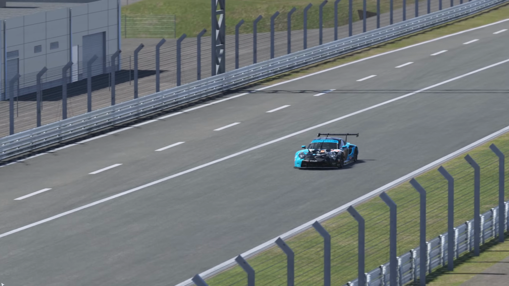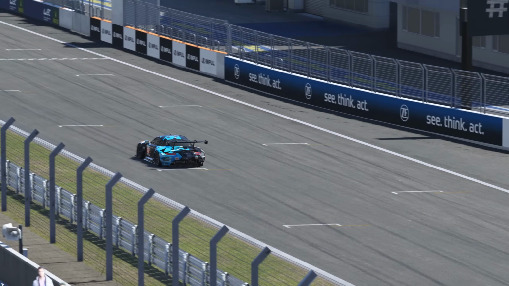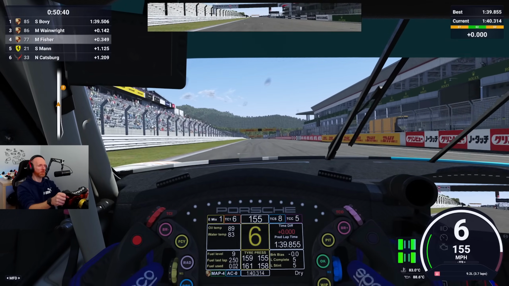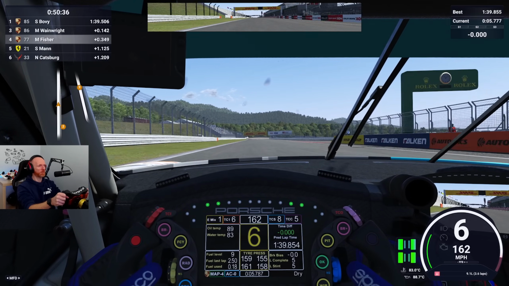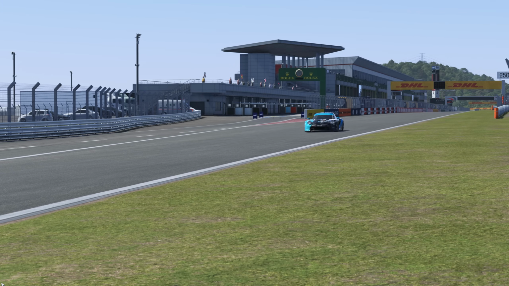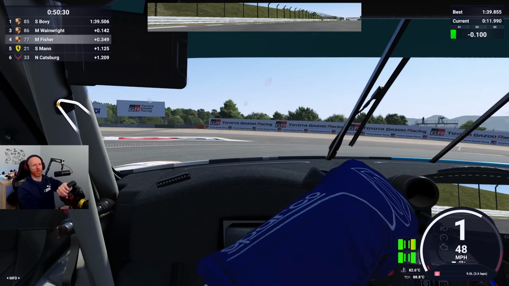So let's start by saying that as of the time of making this video, I've got roughly 280 hours, shall we say, in Assetto Corsa Competizione, and my god have I tried to learn to drive the Porsche in that game, but I can't. I just can't handle it, it doesn't suit me at all. So how does the Porsche feel in Le Mans Ultimate?